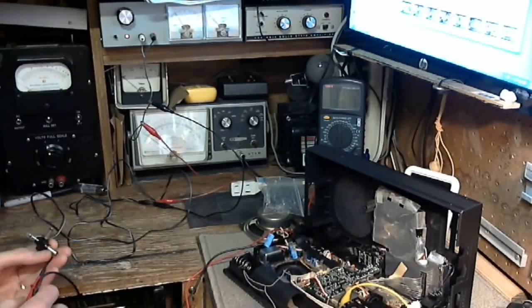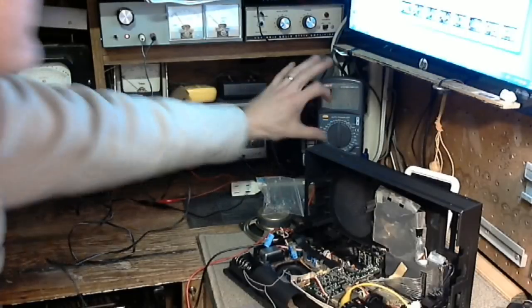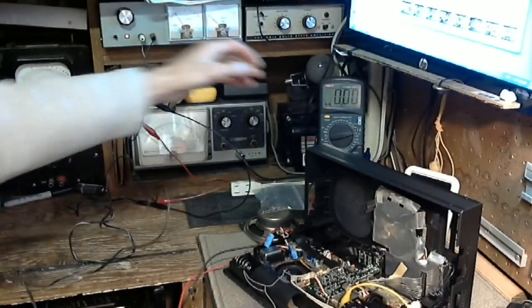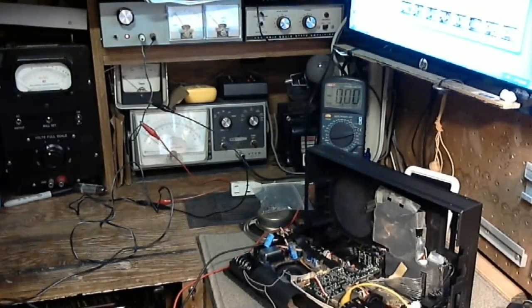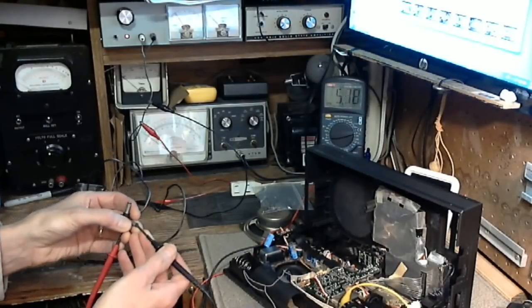So let's turn this on, and set it to volts. That would be a good idea. Okay, let's read the pressure. And the pressure is 5.3 volts. Positive on the outside, negative on the inside. So I have the polarity right.